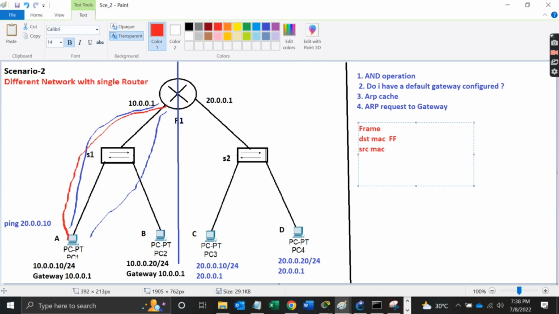And the source MAC is going to be A. Then your IP header: your source IP is going to be 10.0.0.10 and your destination IP is going to be 20.0.0.10.